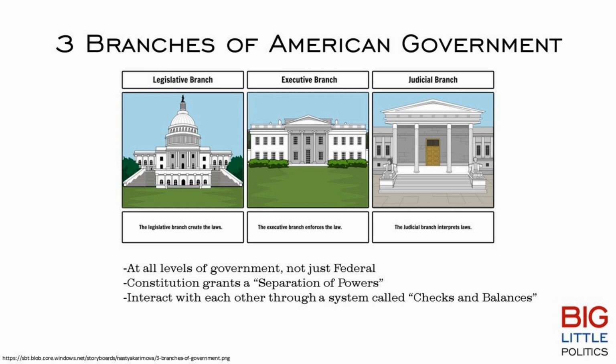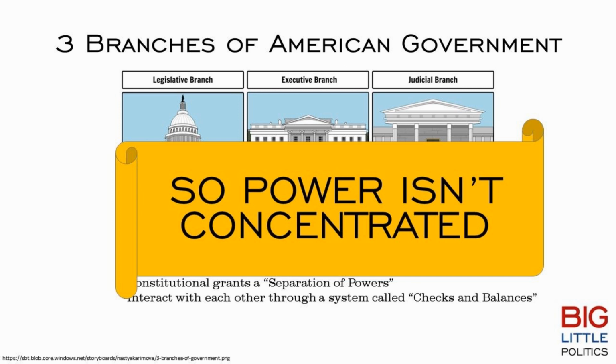So right under here, the Founding Fathers also set it up like this. It's called the separation of powers, and they interact with each other through a system called checks and balances. So you may be wondering, again, why we have it like this, why it can't just be one. And bam, once again, it's just so power isn't concentrated. Different houses have different says. One can't take it over, and the intent is that the interests of the people will be best preserved.